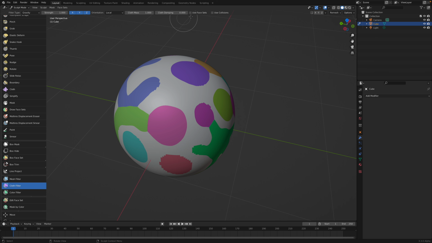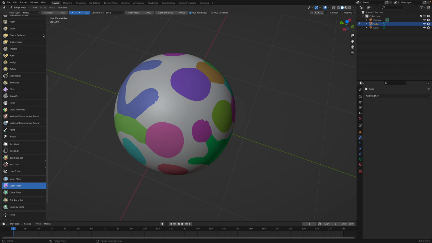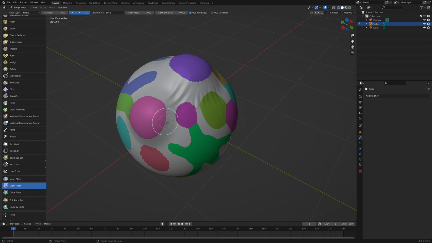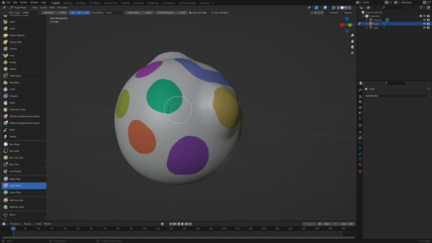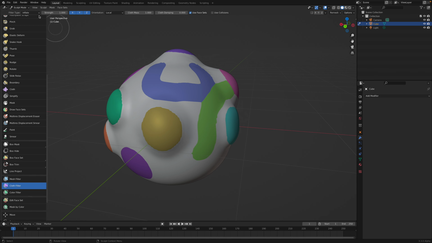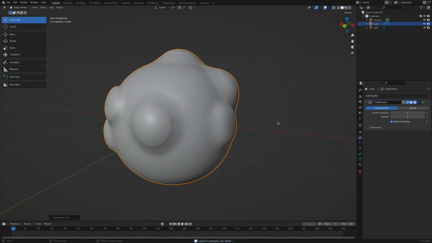The cool thing about Face Set is that you can then use something like the Cloth Filter, and we can turn on Face Set, and then we can, for example, inflate or expand or pinch. If I use inflate, you can see it's almost like there is something underneath the 3D mesh, because it's behaving like a cloth, pulling the mesh, right? So this is the therapy. It's like a real cloth.